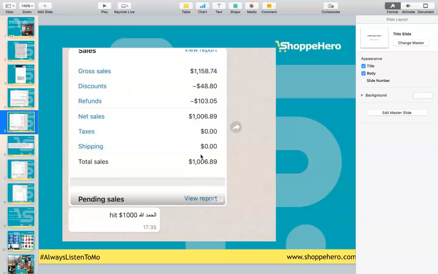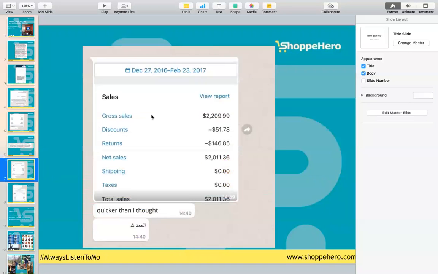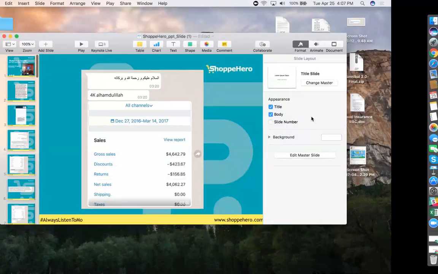Another screenshot here with hit the first 1,000. Let's see here, someone who owns already a 7-figure Amazon business and now doing 10K a month, doing this type of, we call it Shopify e-commerce, basically, and drop shipping, where we'll explain what drop shipping is. And yeah, doing 30 sales a day, 30 sales a day times 20, $30, that's around $600, $900, anyone in between that. Another one here, like I have too many, I can keep scrolling for the whole day and we won't be done. Are you guys excited to learn this?